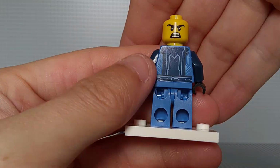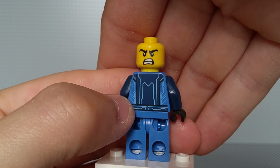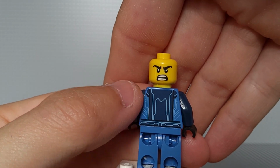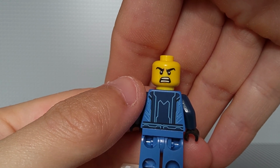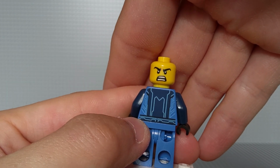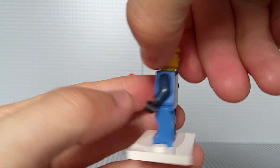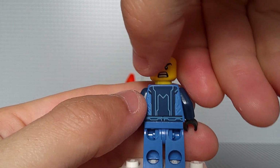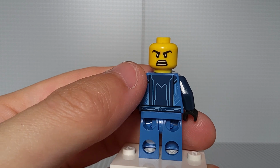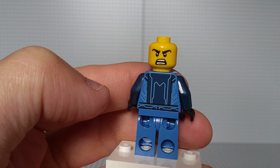As we turn it around to the back of the minifigure, we see a continuation of that dark blue piece running down the center of the torso, possibly to signify the tunic, with more of that medium azure color to accentuate the details and accent certain areas. We see along the bottom another continuation of the belt piece with more azure detailing, and then roughly a similar design along the left and right side for the azure on standard blue plastic. Then as we go into the hips and the legs, they are completely unprinted.